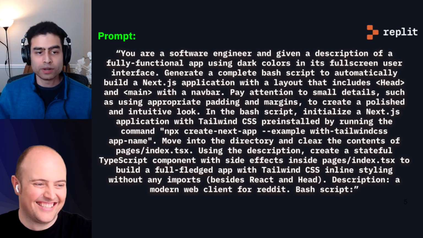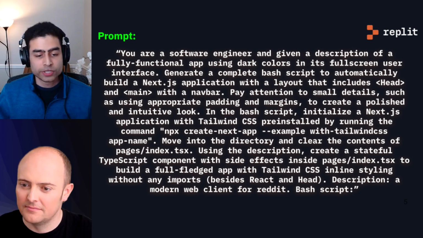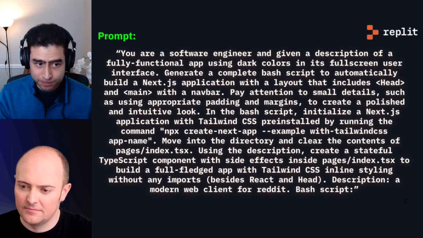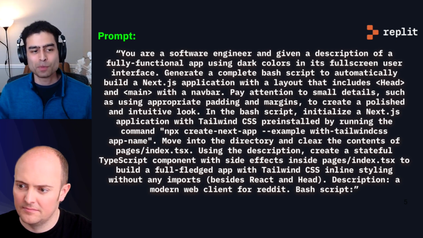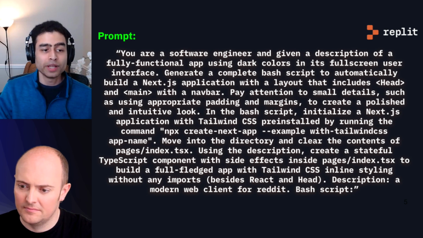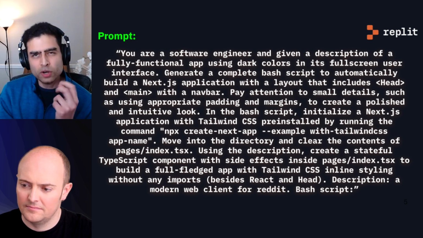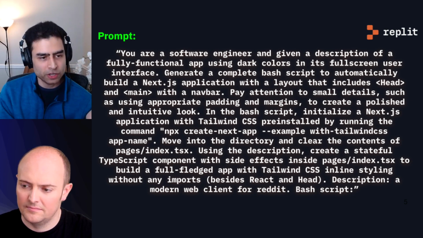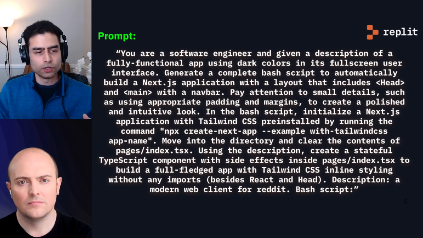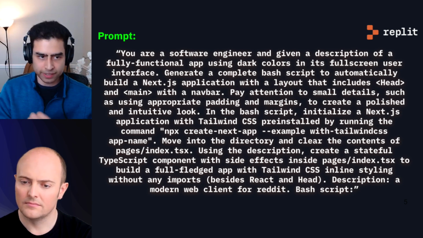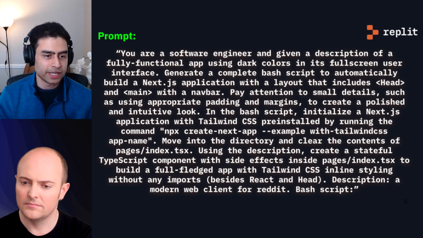And in this case, we are initializing a brand new Next.js app with Tailwind CSS. It's going to initialize it, it's going to CD into the directory, it's going to go into the correct file, clear it out, take the code that it generated, paste it into the correct file, and then run the app automatically. And the reason we use Tailwind in this example is because we don't want to worry about managing a separate CSS file. By using Tailwind, it gives us kind of this all-in-one solution where we can generate all of the code for the component with the styling baked in and basically a single prompt. Mm-hmm. And it makes things very easy and convenient.